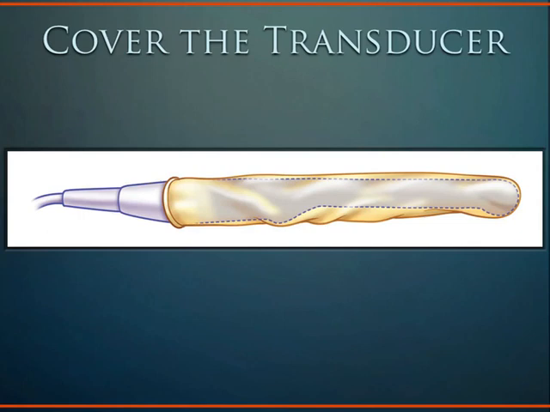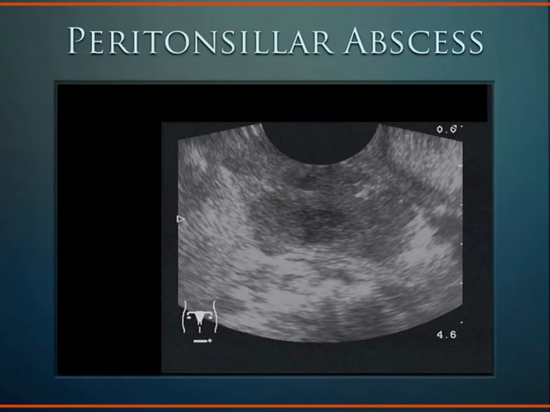It's good to cover it with a sheath because of the other locations that the transducer can be. It's good to keep it as clean as possible using the sheath. It's good to put gel between the probe and the sheath. You could put a little gel in the sheath, and then put the transducer into the sheath so there's gel between the probe and the sheath. You could spray the back of the patient's throat with an analgesic spray, like a benzocaine or Hurricane spray, and a little Versed to calm the patient's nerves as you're doing this.